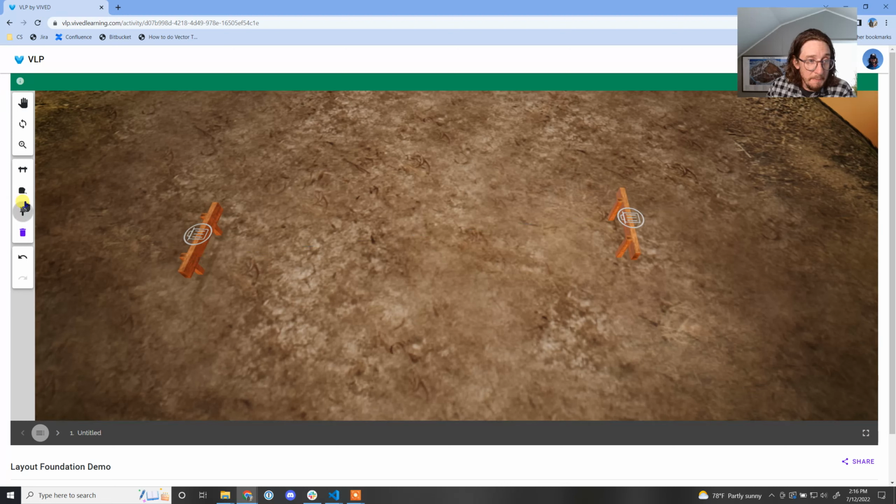Now, one more thing. If you have added a string between 2 batter boards and you delete one of those batter boards, the string will also be deleted. Furthermore, let me add that batter board back in here and add that string. If you have a string running between 2 batter boards and you move either of the batter boards, the string will also be deleted. So if I come in here and I grab this batter board and I go to move it, the string will be removed and you'll have to re-add it.